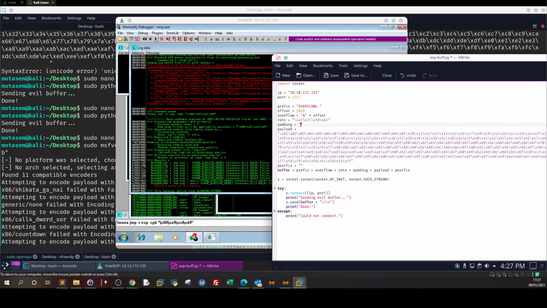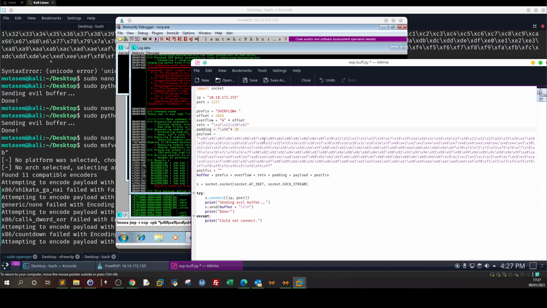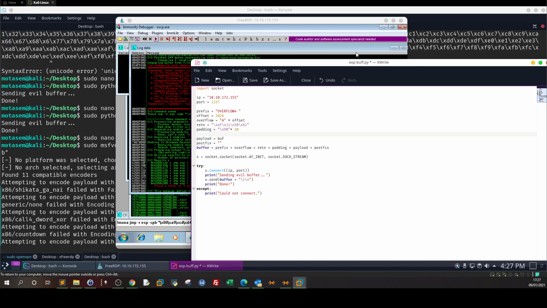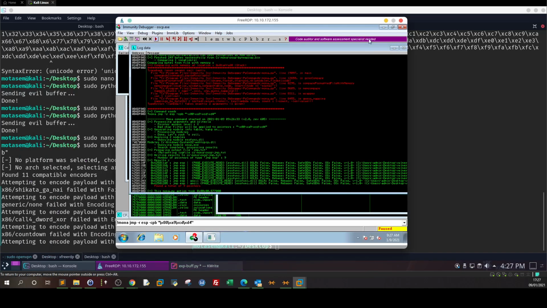So here, x90 multiplied by, say, 20. And the rest is we have to generate the payload. So we have to delete this and say payload equals empty string. And here is the payload that we will have to generate.